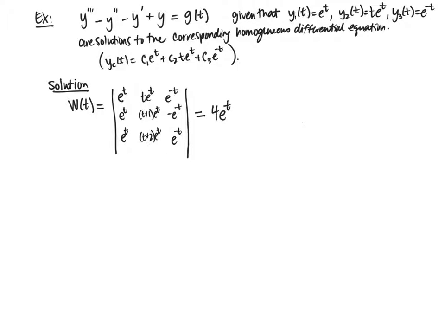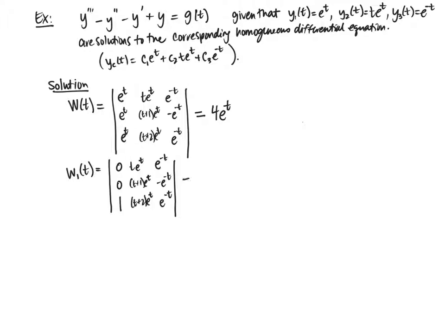Okay? Now we want to find W1 of t. Well, what's that going to be? Well, that's going to be the determinant of, I'm going to rewrite that Wronskian matrix, except in the first column, I'm going to write the 0, 0, 1 there. Okay, so the rest of it's going to be the same. T e to the t, t plus 1 e to the t, t plus 2 e to the t, e to the negative t, negative e to the negative t, and e to the negative t.